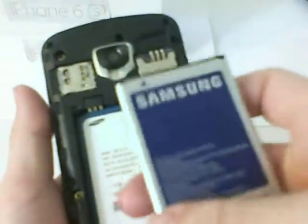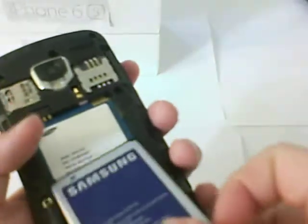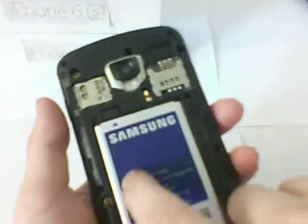So you can put the old battery aside and get your new one. The batteries on Amazon are really inexpensive. I got this battery for $5, and it works well. So take it, put it in. This is the same Li-ion battery with 1600 milliamps. You can slide it in.